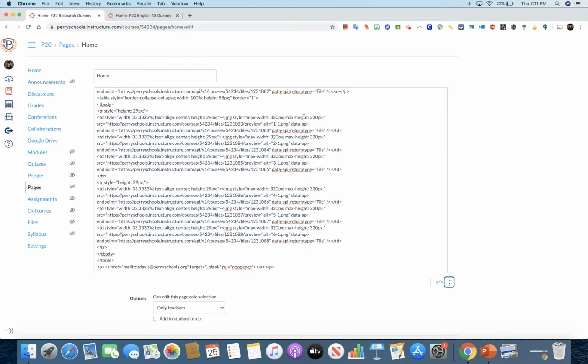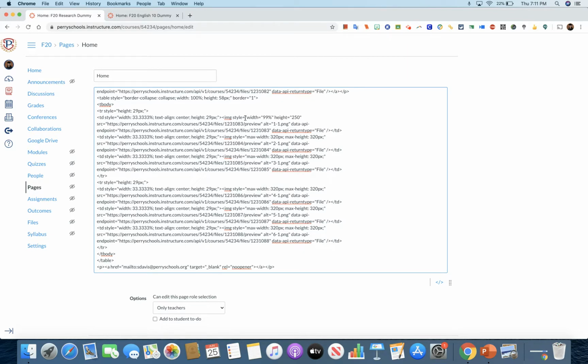Now, where it all goes to kind of heck over here is all of this lovely little max width piece and max height piece in this area. So I want to take everything that's between those quotes and take it out.